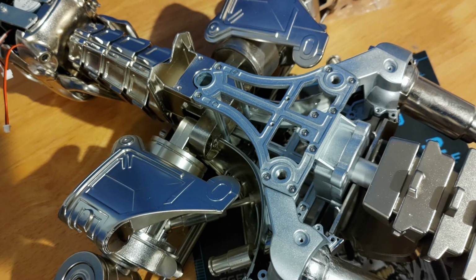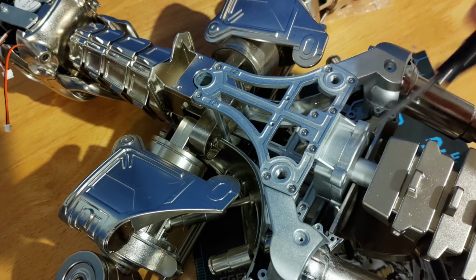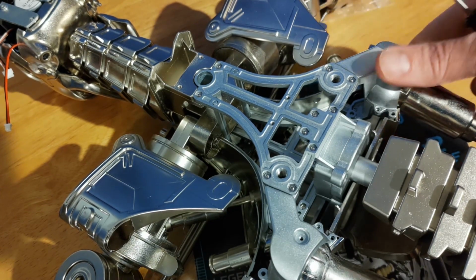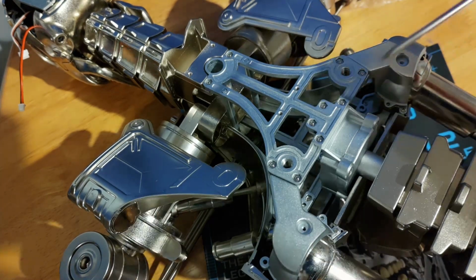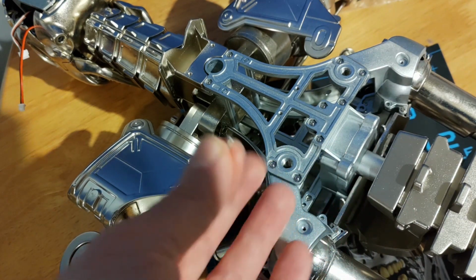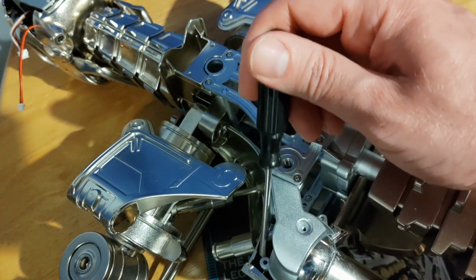Okay, I've turned him over now, which was quite difficult. I think it's the only time I have to turn him over. I need to put a little screw in that bit right there, I've worked out, and there's one the other side as well. And as far as I can tell, it is genius how these bits have lined up to be able to do that. Okay, and then I need to put the longer silver screws, which I'm not going to show you all of because that's going to fall out of my fingers, I just know it. And I have to screw that bit down either side.